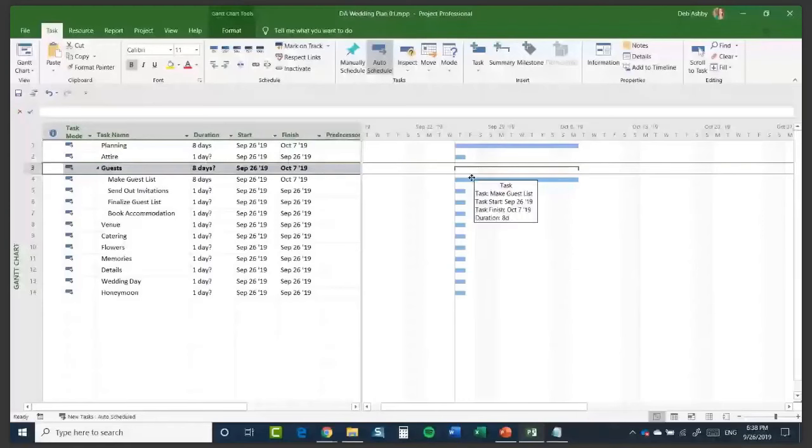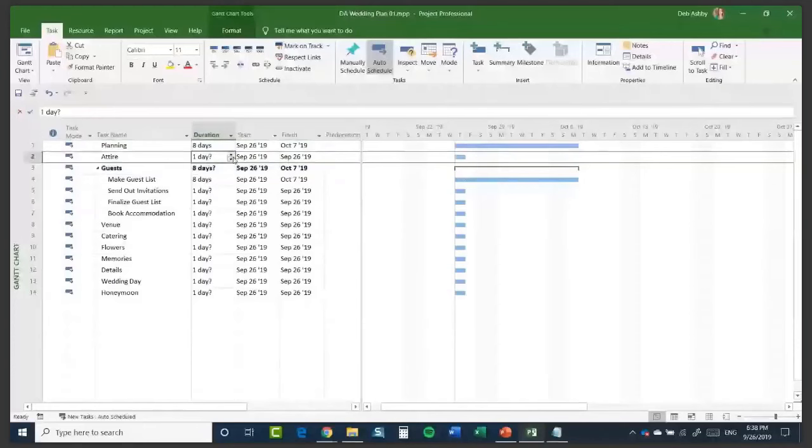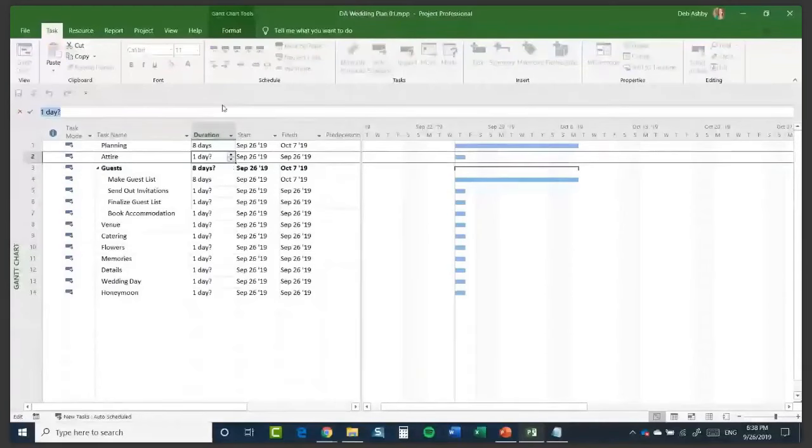Now, a couple of things that I was going to mention at the beginning, which I didn't. I'm just going to go in and I'm going to change the duration of the entire task. I'm going to put that up to 3 days. Now, instead of using the rollers, which can sometimes be a little bit tedious, you can just type in whatever it is that you want in here. So I'm going to use the entry bar again. Now, if I want to change this to 3 days, I can just type in 3D like so and press enter, and that will give me 3 days in there. Okay, and you can see now that the Gantt chart has updated.